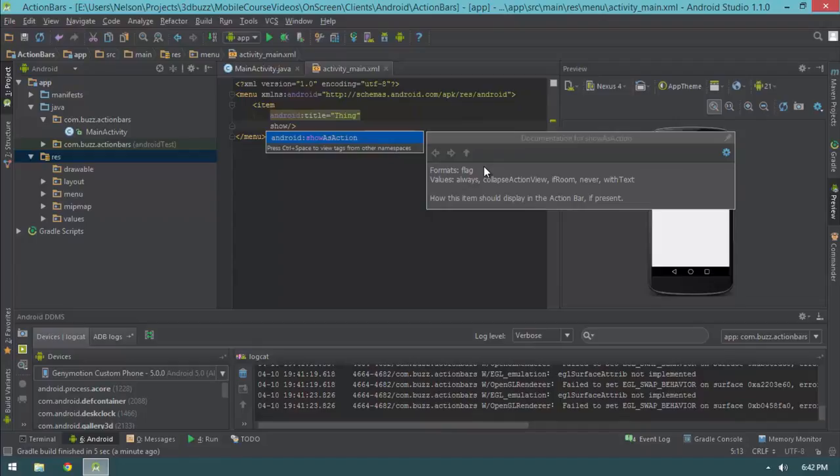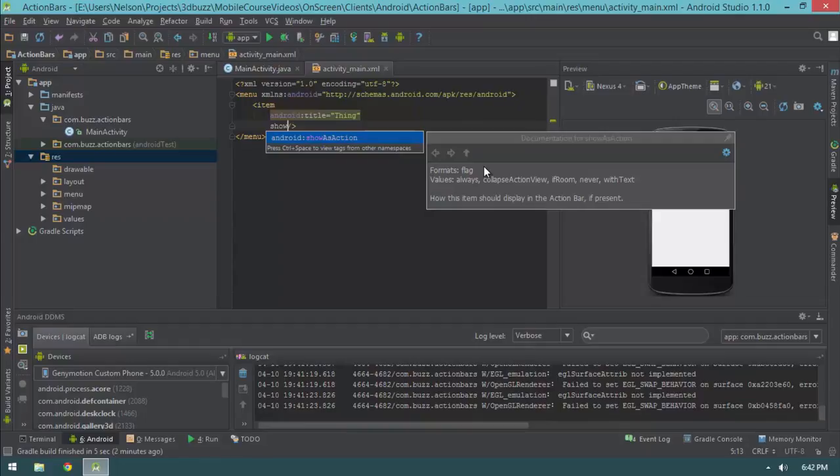So I'm kind of lazily using the IDE to do something that I probably should memorize the exact URL for. But essentially what's going to be wrong with this is we're using our AppCompat, right? We're using an action bar that did not come from the Android operating system. We're using an action bar implementation that came from a jar that was added to our application, which means it can't come... okay, we'll back up for a second.